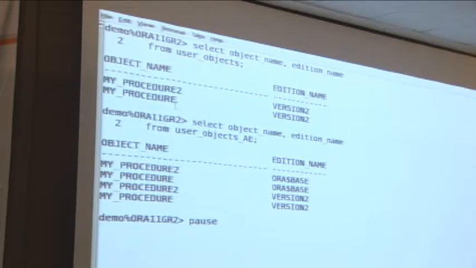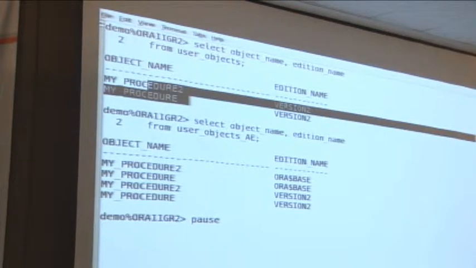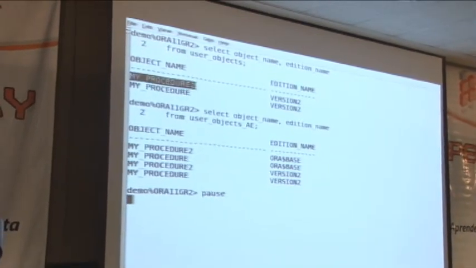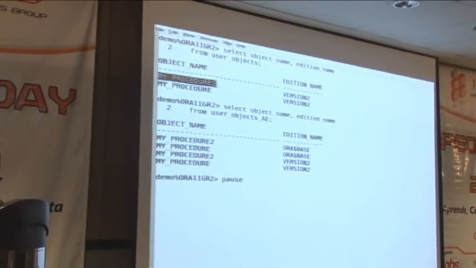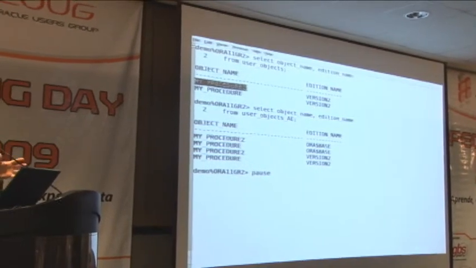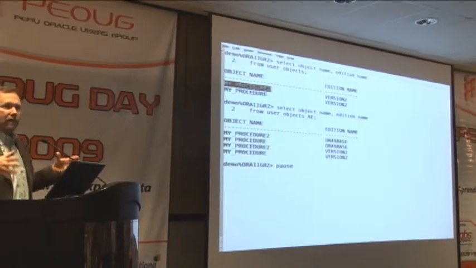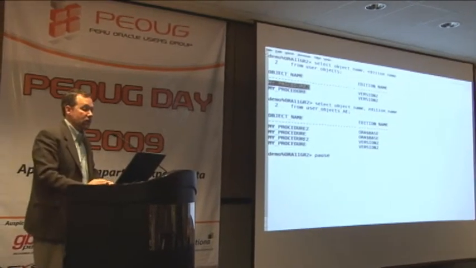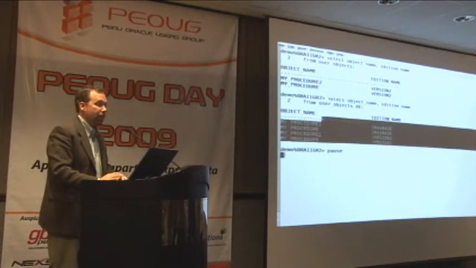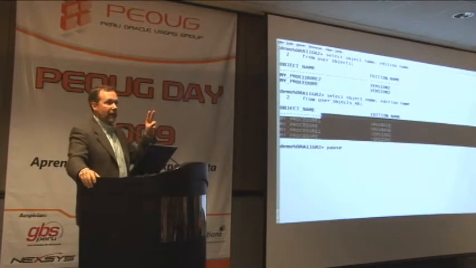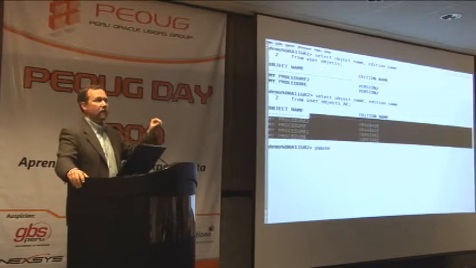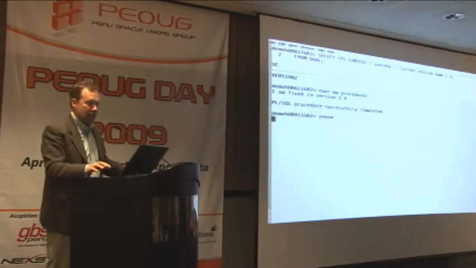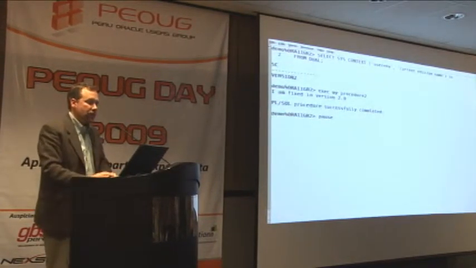Now if I look in the data dictionary, it looks like there's still 2 procedures. They're both in version 2 now. When I did that second grant on my procedure 2, it had to copy an instance of that code in here so that we could associate the grant with the copy of the code. Because the grant doesn't exist in version 1, only exists in version 2. I now have 4 copies of procedures. I have 2 procedures. Each of them have 2 instances, as of different versions. I'm in version 2.